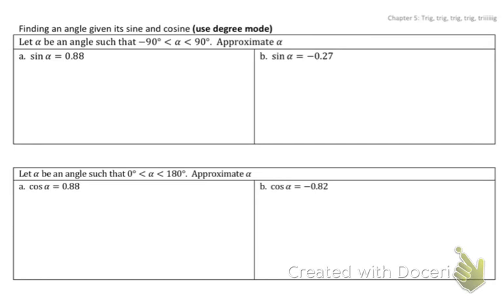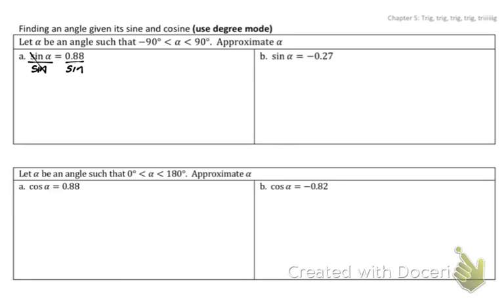Now, I need to get alpha all by itself, which means I need to get rid of that sine that's right there. To get rid of sine, don't do this. Someone's going to on the test. I almost guarantee it. They almost do it every single year. It seems funny, but someone's going to do it.